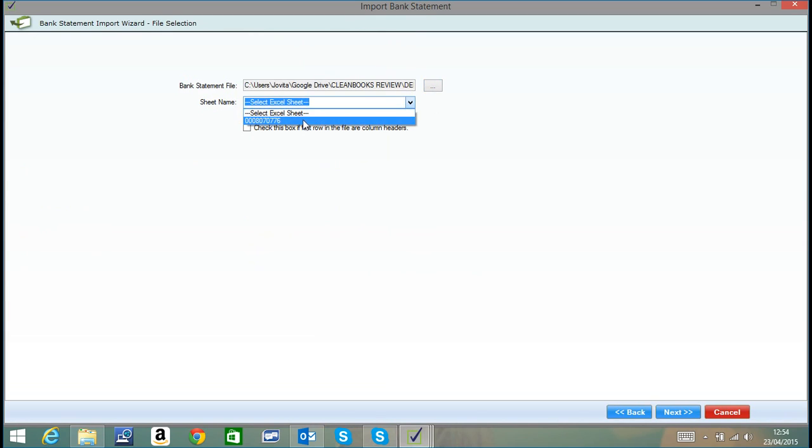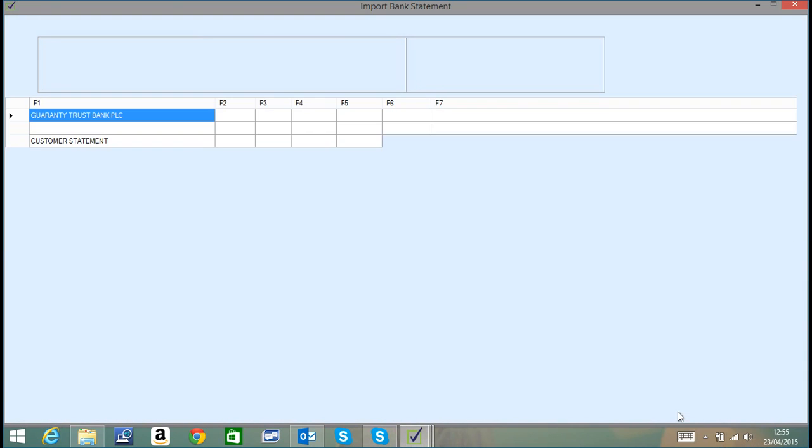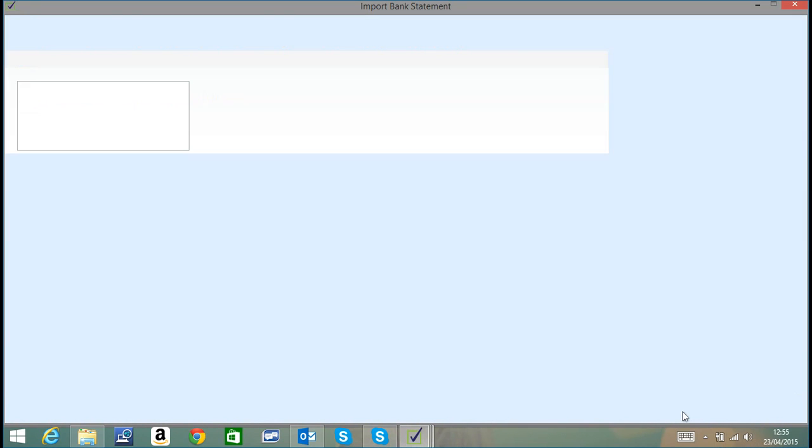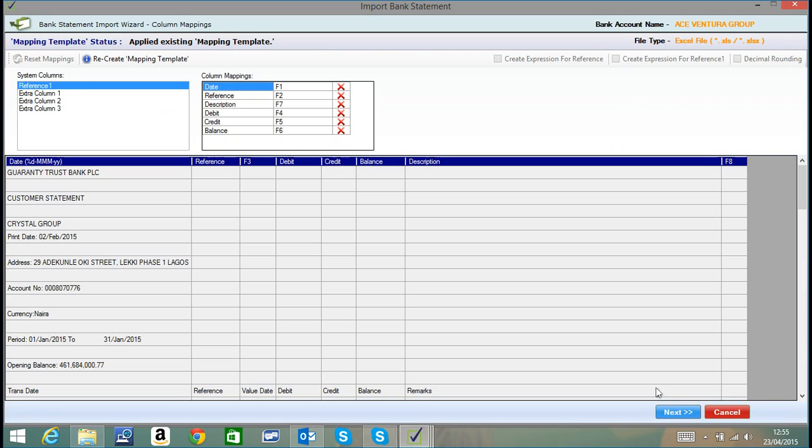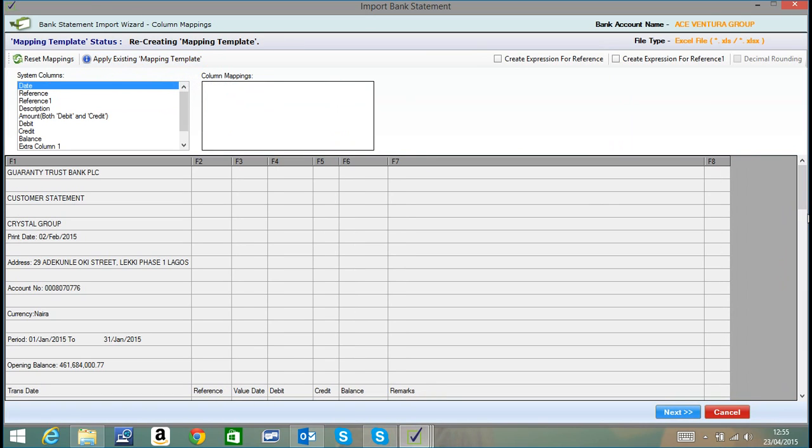Okay, it's only one Excel sheet. Okay, so this is the normal import wizard for CleanBooks. Because we've already done this before, it's taking the template as we've mapped it before, but I'm going to recreate it to show you the feature that I talked about.